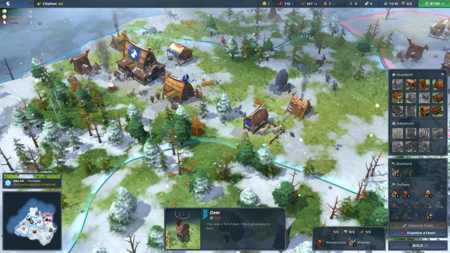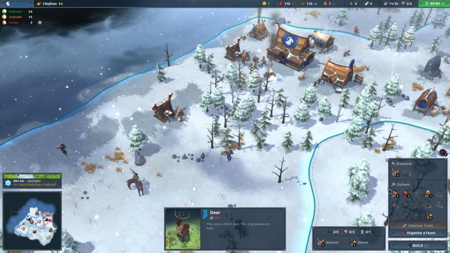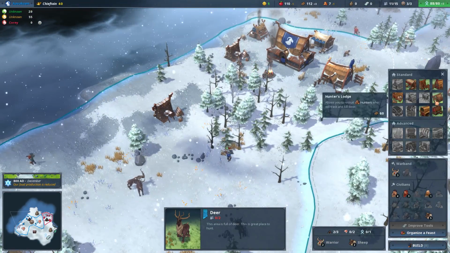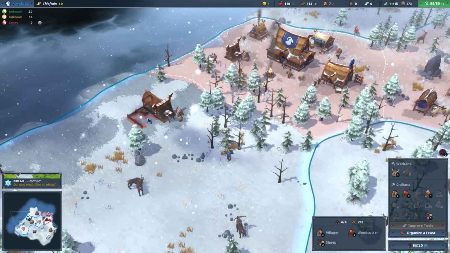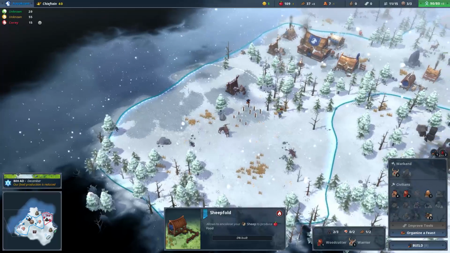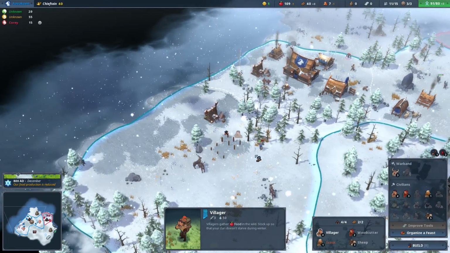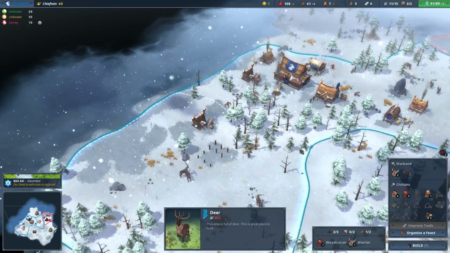It really does depend. We'll see how much it goes down. We're still actually producing a decent amount of wood, all things told. Okay, well in that case, we're going to get a sheepfold over here as well. Let's go ahead and build that right now. If you'd be so kind, we need 1 of our peasants to come and help with that. Let's get that going. There we are.